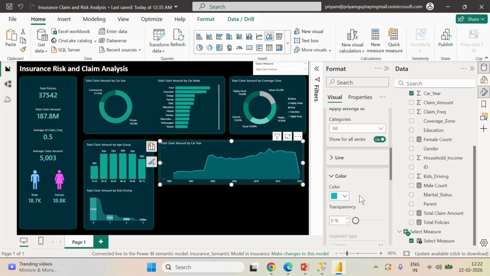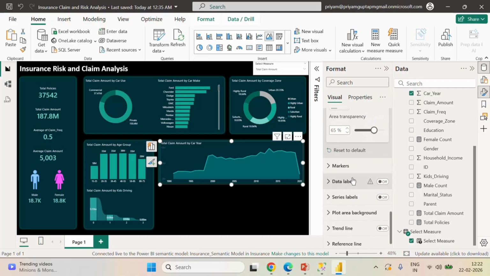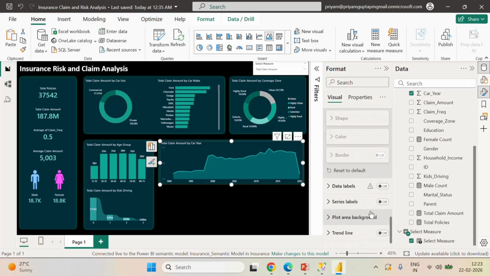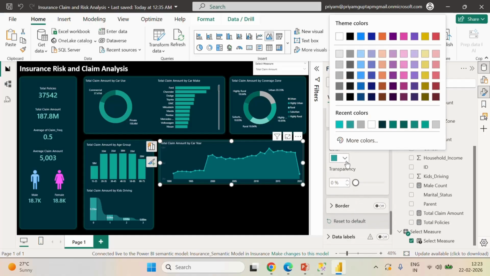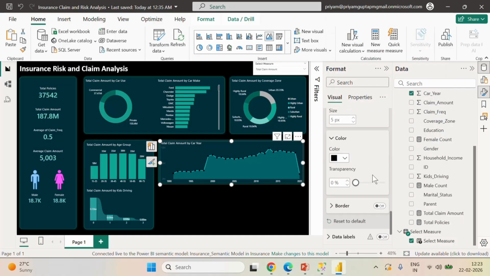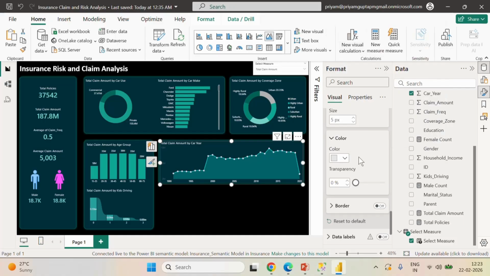Okay, now what we are going to do, we are going to turn on the markers also, and here we are going to set the color as black, not black, we are going to take it as gray color.